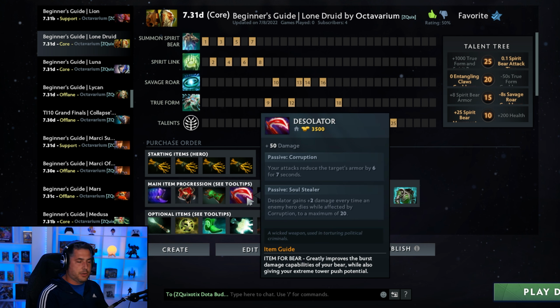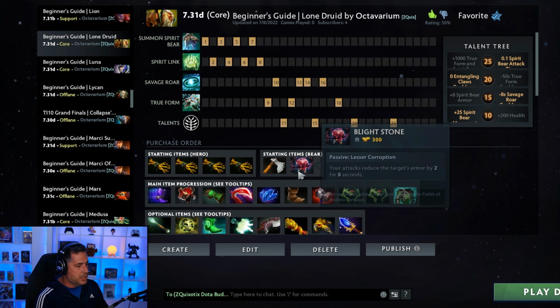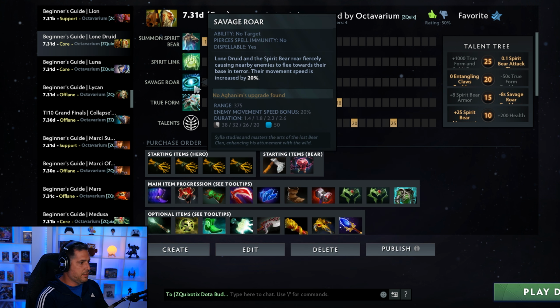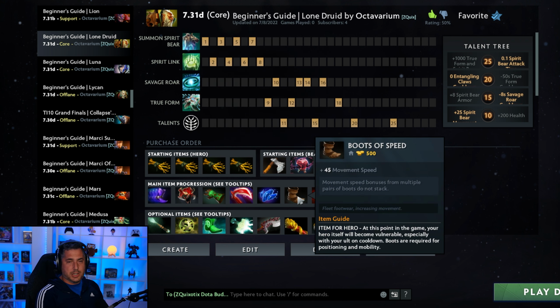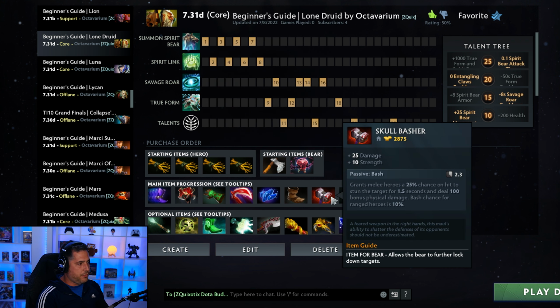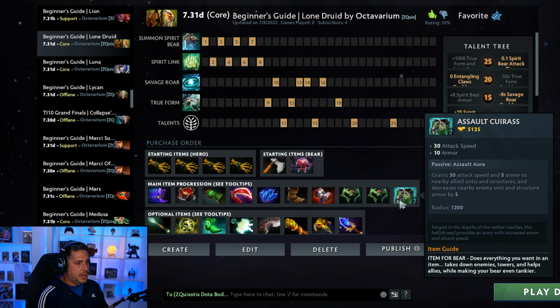You get right into Desolator, which is great for securing kills but also pushing towers. You go into the Shard, which basically gives a basic dispel to Savage Roar, affecting allies as well. It's a great team fight skill. Into Boots for your hero because you need to be survivable. Finally, Basher for your bear, and then you get Wraith Bands and an AC for your bear.